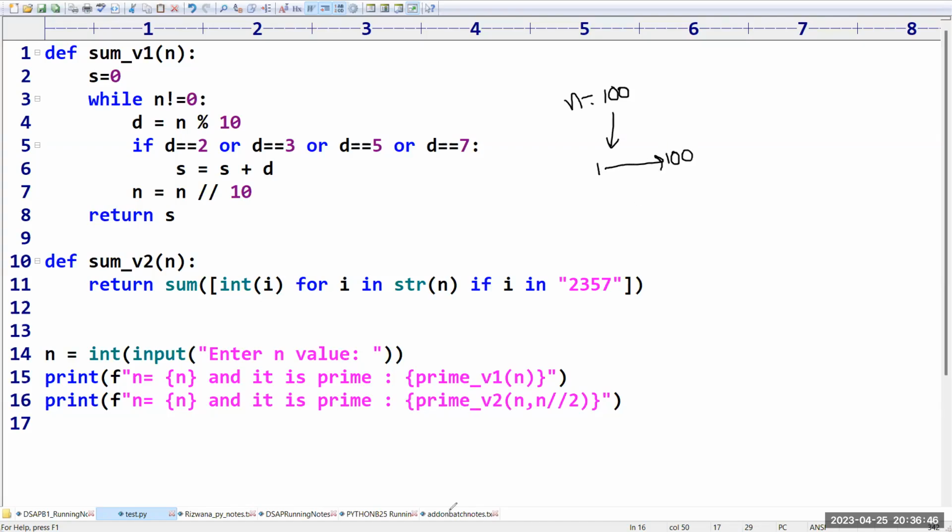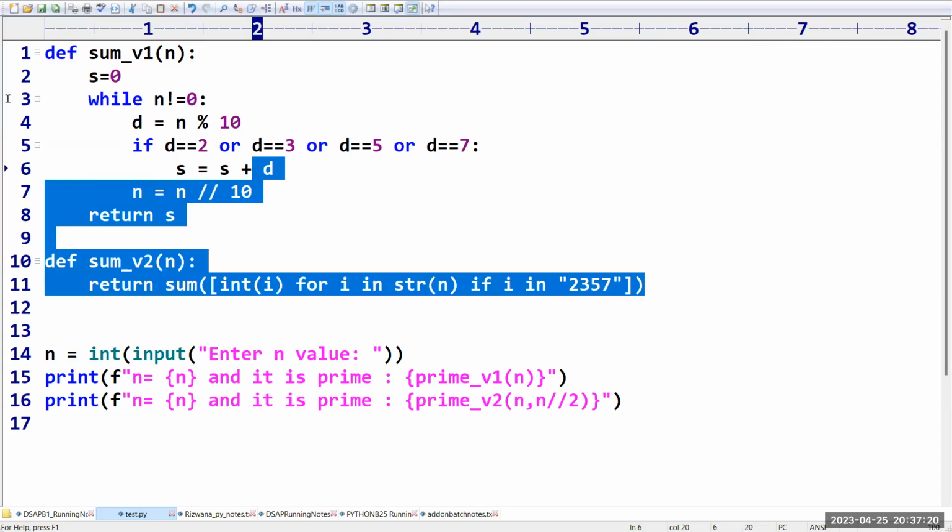But I think we are not required to check up to 100, because if the number is a prime number, you can check from 1 to 50. If it is divisible by any one of the numbers, then it is not a prime number, and checking with the remaining numbers would not change that. Just to reduce the number of comparisons, I am going to check half of the list. Anyway, I will take the program and demonstrate, don't worry at all.